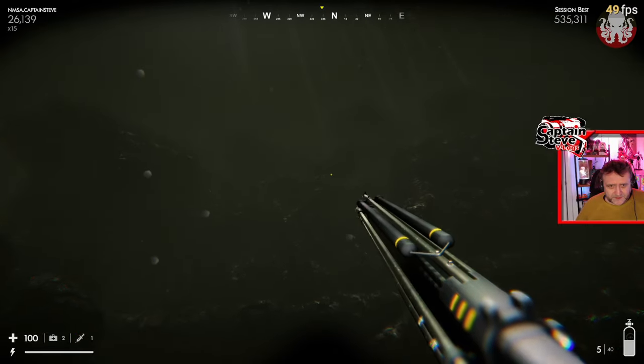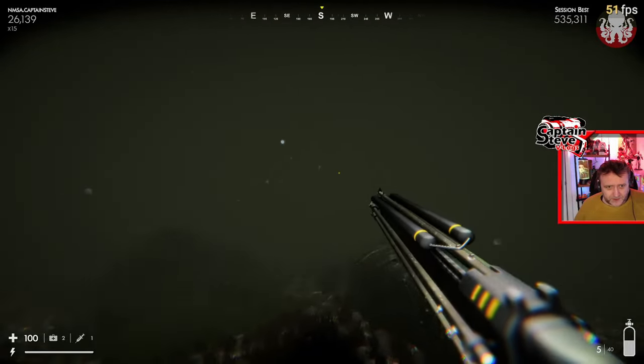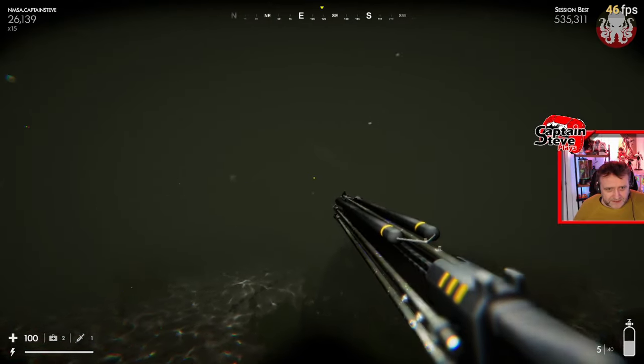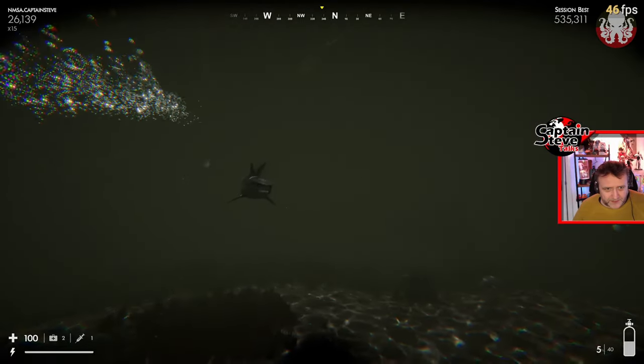Don't know whether I want to face my enemy. Oh, it could be another great one. Anyway, it's behind that rock. I'm distracted. There could be something coming up behind me. My god, this is freaking tense. Okay, that looks big. Okay, that is big. It's a Mako.